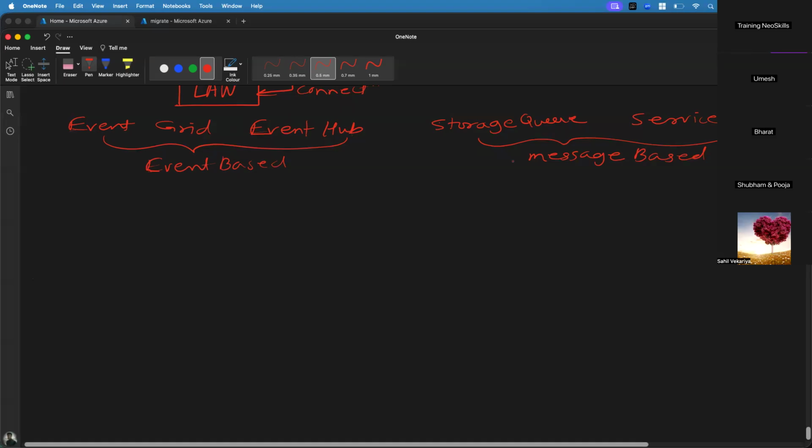Okay. After that, here we have the storage queue. If you want to connect the dots, for example, where we have log files or something like that, right? For example, we have multiple functions. The first function will do this, the second function will do this, the third function will do this, step by step. And one function wants to connect with another function. So there is no direct connectivity in our function app.